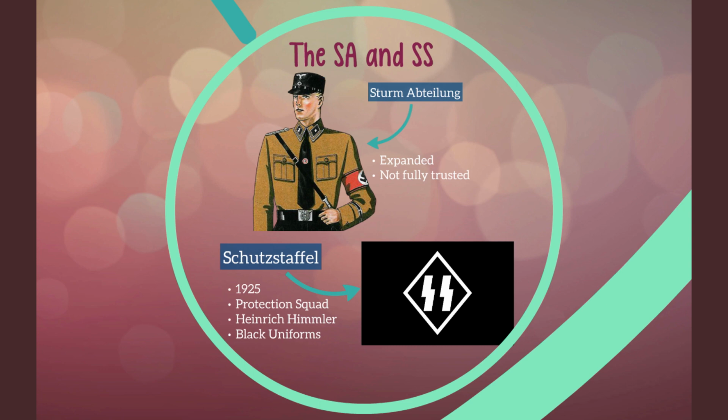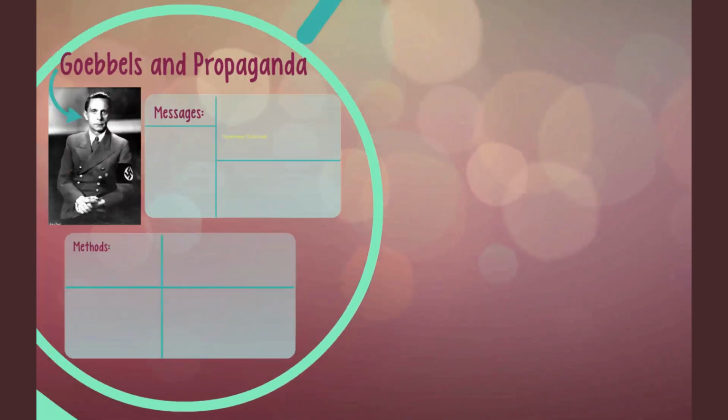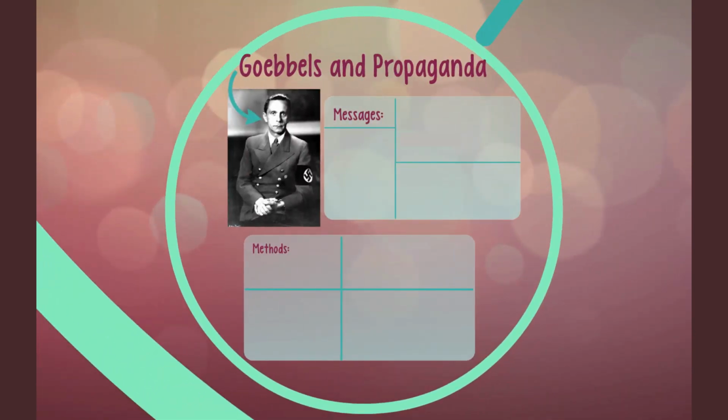We will look into the SS in a lot more detail in the future. The next thing that happened was the development of propaganda. Joseph Goebbels is the Gauleiter for Berlin, and he works with Hitler to improve propaganda. Propaganda is information or ideas that help your party or cause, and sometimes they can harm other people's causes as well. It's basically advertising and promotional materials for the party.